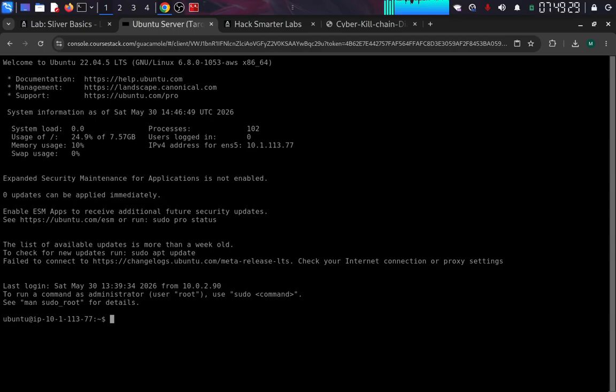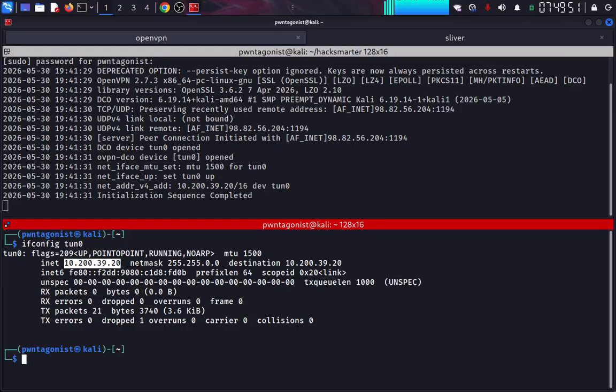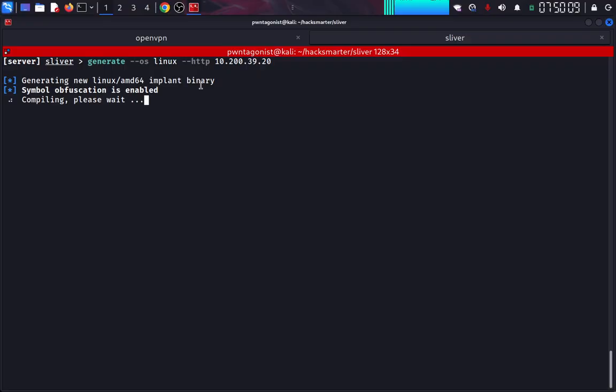So that's it. Let's clear this also and do wget http, then the IP of the target machine from where our payload is going to be downloaded. It's not this one, I have to specify my IP here, so it's going to be this one. I'm very bad at remembering things, so that's why I'm keeping it like that. The port through which I want to deliver it is going to be 8080, and then the name of the implant binary which will be generated from our Sliver.